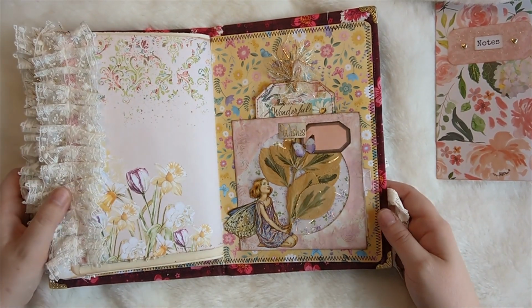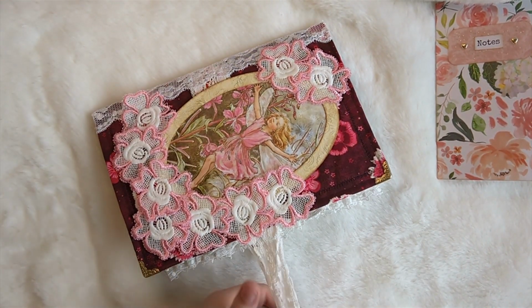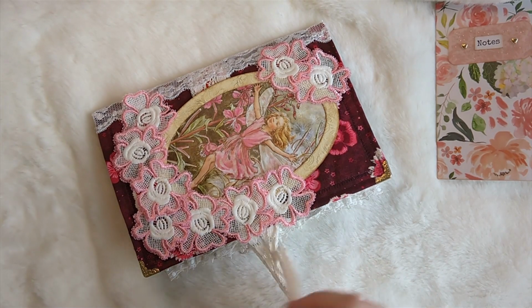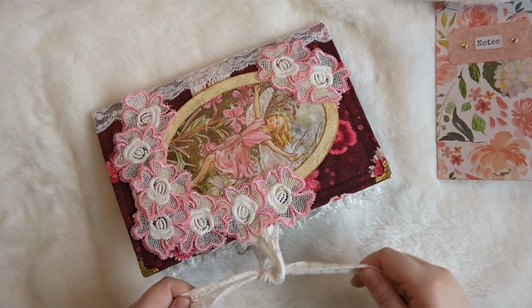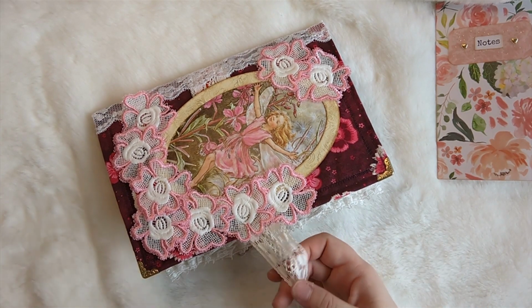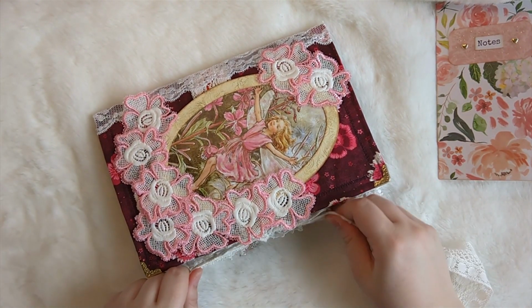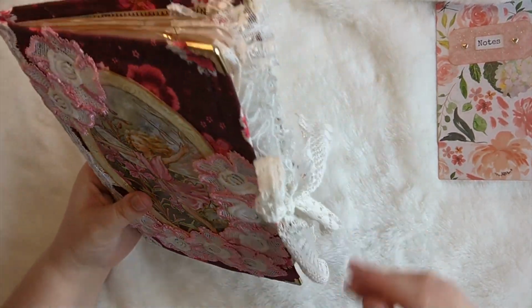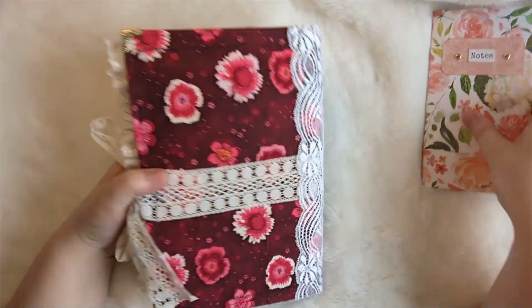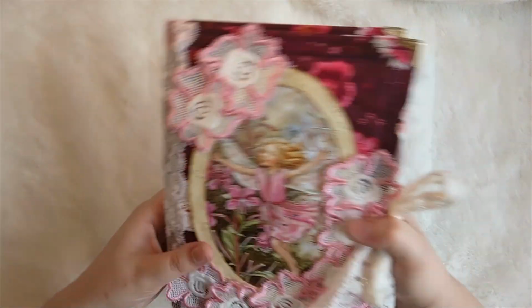That is the journal. As I say, made from a bubble mailer, so it's got a really nice squidgy feel. I was going with a spring and summer vibe for this one, which you might have guessed. But with the cover, it also got quite a bit of a shabby chic-esque vibe, which I'm more than happy with. I do like my lace and my pinks and everything. And as I say, this is going to come with it, just slipped inside, like so.